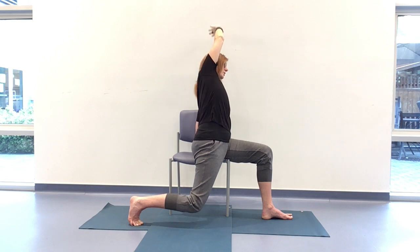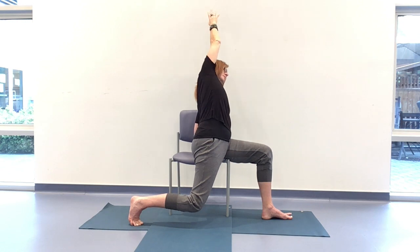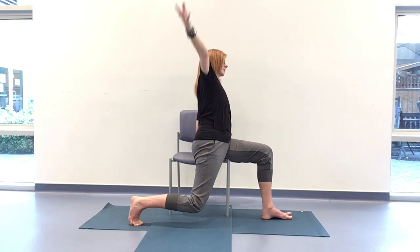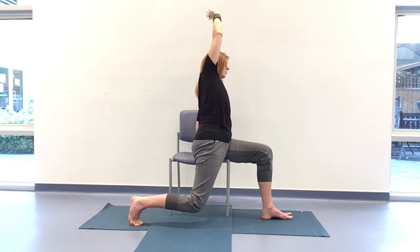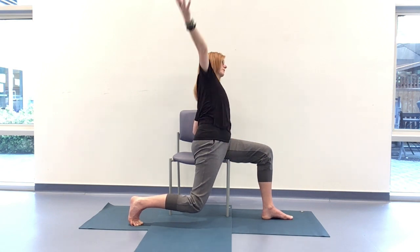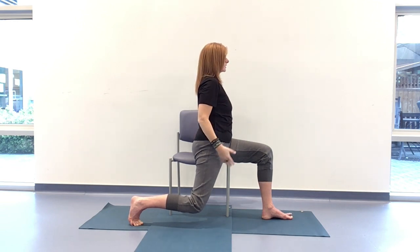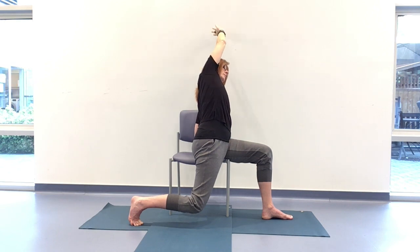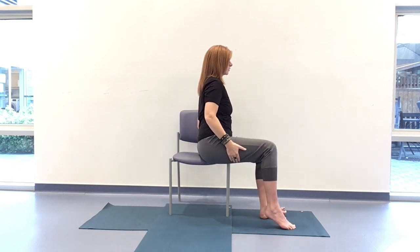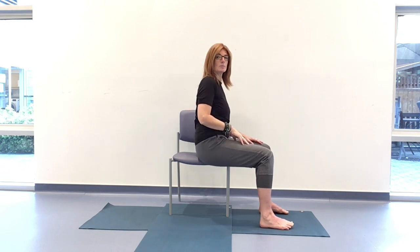Steady and smooth. Beautiful job. Let's take two more here, adjusting anything, resting if you need to, but really rooting down through both feet and those right sitting bones. Lost one here. That left hand comes back to take the left thigh, drawing it forward. And here we are, taking a breath here, noticing if that hip is dropped or lifted.